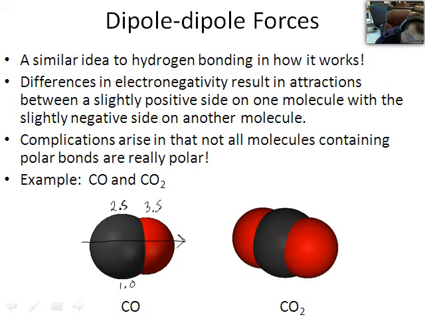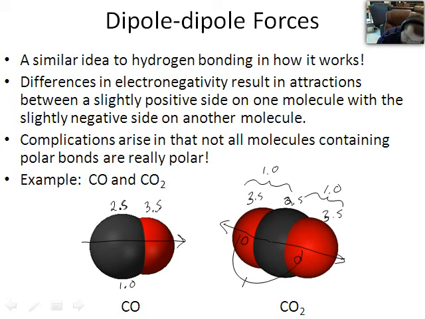Now if we change gears and we look at CO2, between each one of these, we're going to see a difference of 1.0, just like we saw in carbon monoxide, if we look at their differences in electronegativity. Oh, I'm sorry, I switched those. This should be 2.5. And the outer oxygens, the smaller spheres shown in red, should be 3.5. Now, difference of 1.0 in each one of their electronegativities. So I'm going to be pulling outward toward the oxygen in either case. Now, these happen to be at 180 degrees. So they are flat out from one another.